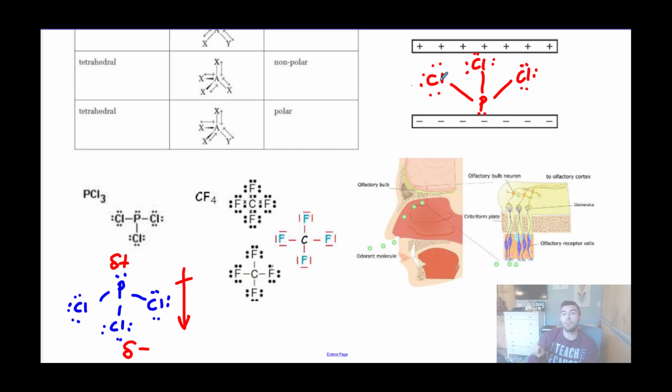Once they get through the mucous membrane and get to a receptor site, the receptor sites are made of proteins that are polar molecules themselves. So when we say that the molecule docks or attaches, what it's actually doing is it's aligning its positive or negative end with the positive and negative end of the receptor site, and they are attracting via intermolecular forces in that way. So even if a nonpolar molecule did get through our mucous membrane, the chances of it being able to attach to a receptor site is really low because nonpolar molecules don't have positive or negative ends to attract itself to the partial positive and negative ends of the receptor sites.